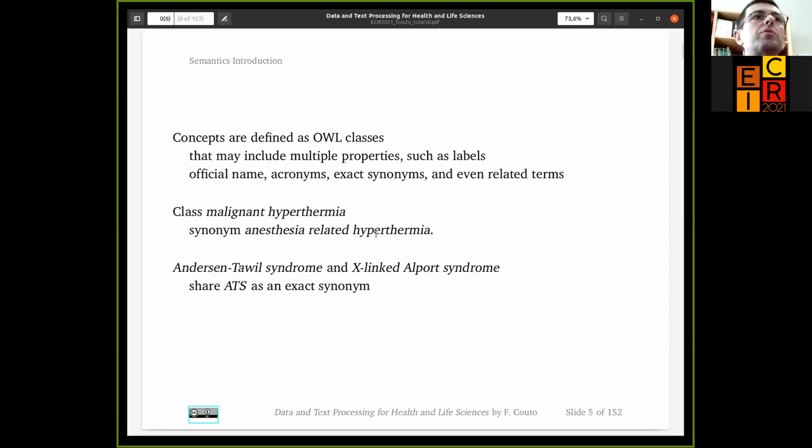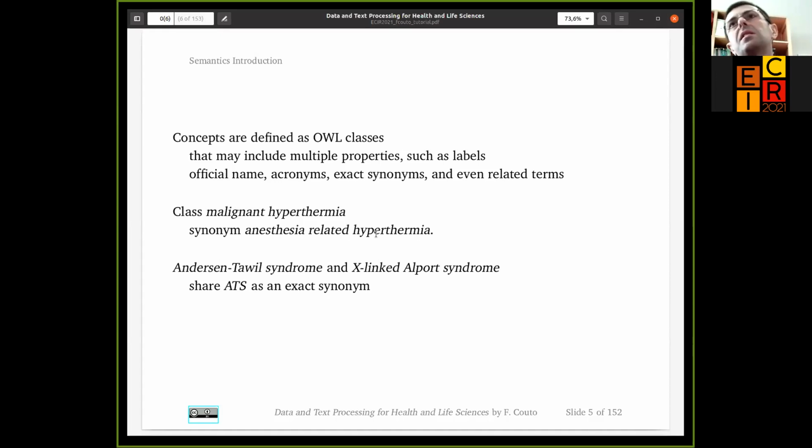Okay, so concepts in these ontologies. I will not give a tutorial or a lesson about ontology, so I will just give only the concepts that you need to know to work with ontologies. You just need to know that these ontologies are like dictionaries that have described concepts. These concepts have multiple properties, like the labels.